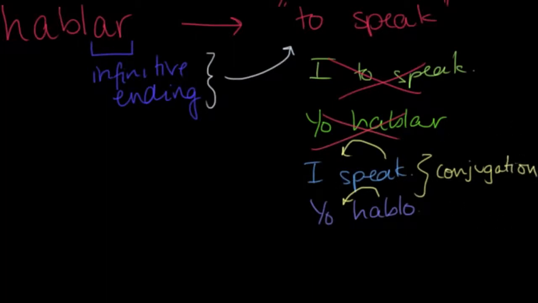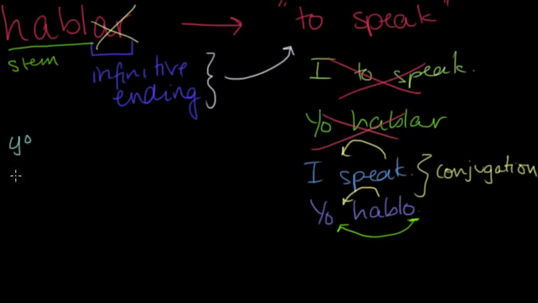And we do that by dropping our infinitive ending and attaching a different ending to what is left, which is called the stem. And that is the second part of a verb in Spanish. So because the verb endings, in this case it is O, must match their subjects, it's appropriate that we base those endings off of the subject pronouns.